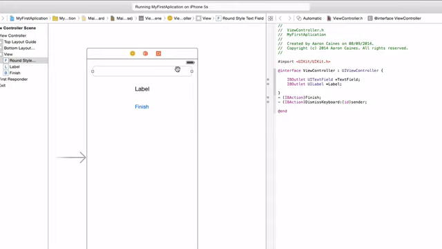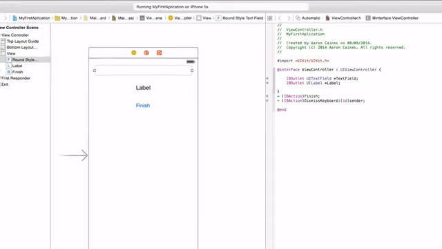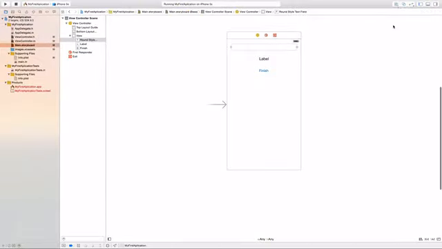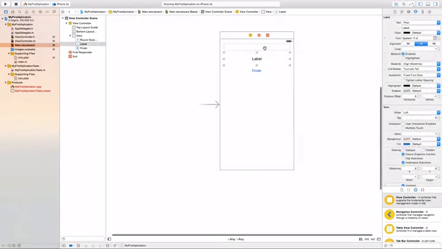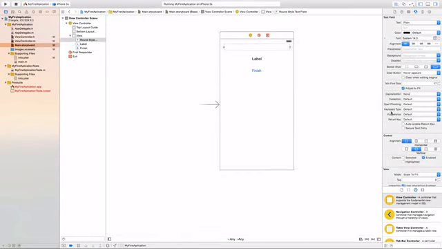So now that we've got action linked up to our text field here, we're going to bring back our standard editor and then bring up our utilities on the right. Make sure you've selected your UI text field here, and then within the keyboard type at the bottom we have the option here to select what keyboard it displays, whether you want a web search, a Twitter, an email address keyboard, or simply a phone pad or anything like that. But for the moment I'm going to keep it default, and the appearance you can change to light and dark.